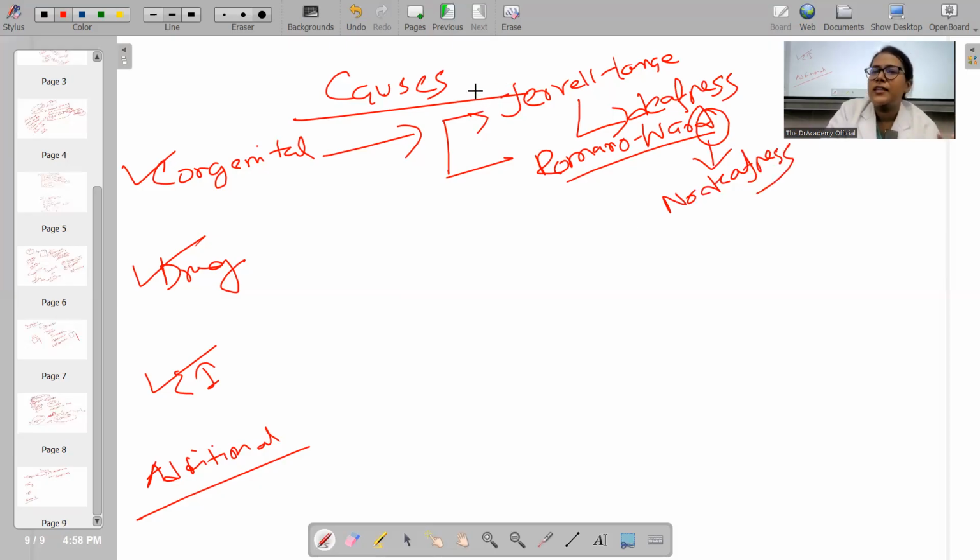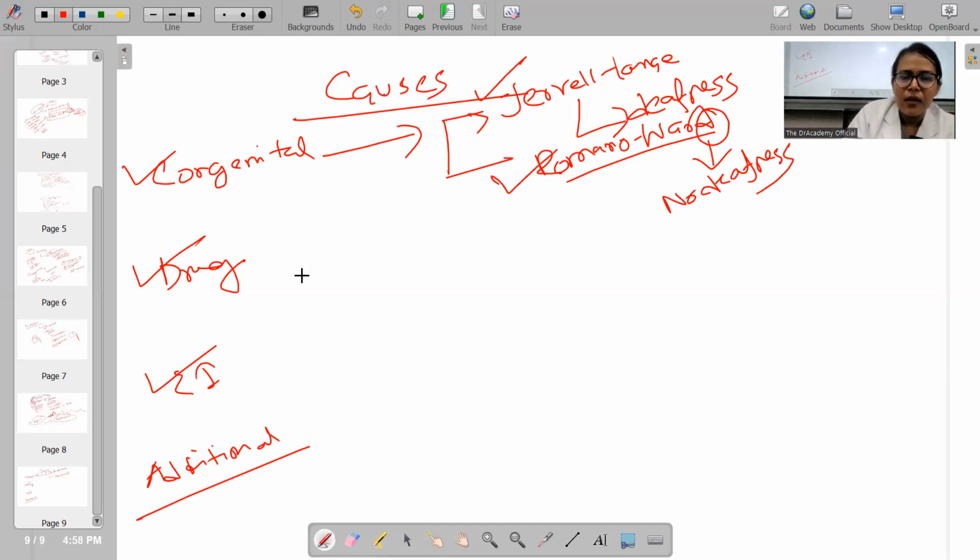They will give you these 2 names side by side, along with a scenario where the ECG is suggestive of long QT and the patient has no deafness. Which congenital cause can be responsible for this manifestation? The answer would be Romano-Ward.